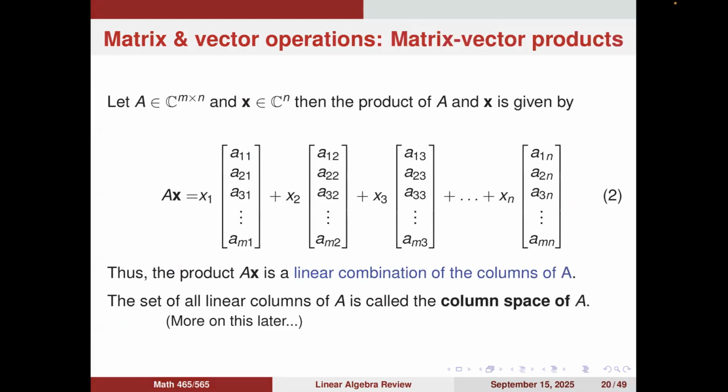Now, to get to the matrix vector product, we're going to first write it like this, which might be different than another formula you've seen before, which will be reoccurring soon. We're going to say that Ax is going to be a linear combination of the columns of A, where it's x1 times the first column plus x2 times the second column plus x3 times the third column, and so forth. And so what this means is that Ax is always going to be a linear combination of the columns of A. And we'll also note that the set of all vectors that can be written as a linear combination of the columns of A is referred to as the column space of A.